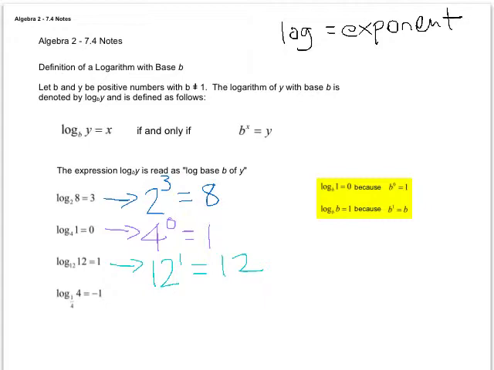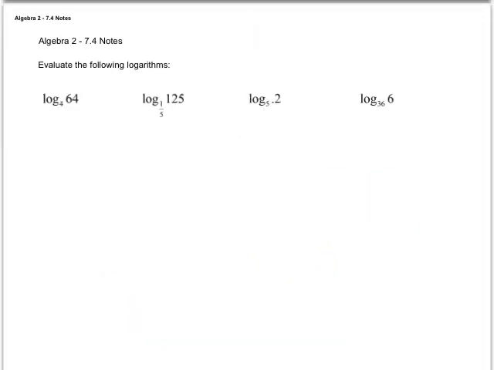And then the last one is my log of base 1/4. So my log of base 1/4 is equal to its exponent, -1, which is equal to 4. And remember, when I send that -1 through there, I'm going to have 1 over 4 to the -1, which is that right there. Okay, so let's just evaluate some of these logarithms, and all of these clean up really nicely.